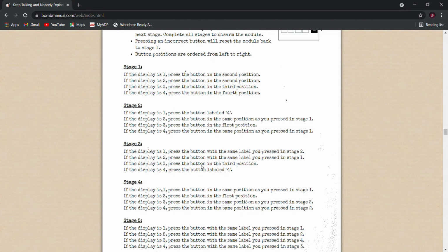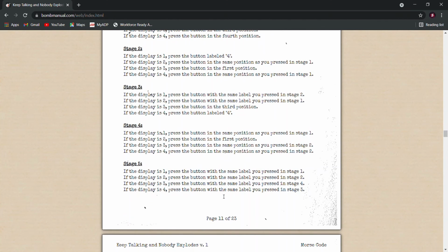Press the button with the same label you pressed in stage 1. What was that? Was that a 1? 2. A 2? Okay. Okay, it's a 3. Press the button in the same position you pressed in stage 2. That would be the 3rd. Yep. Okay, that was a 2.